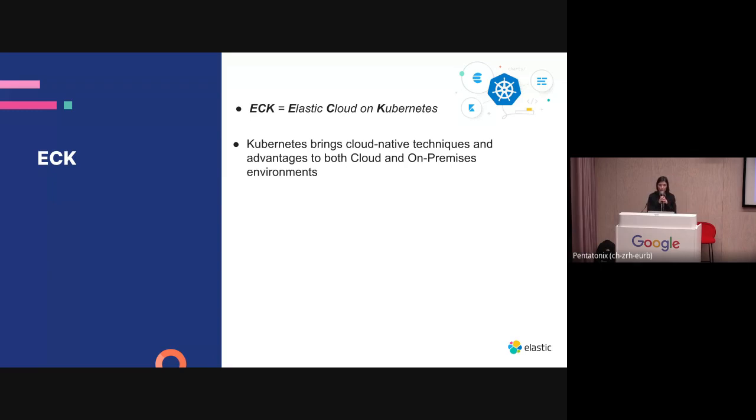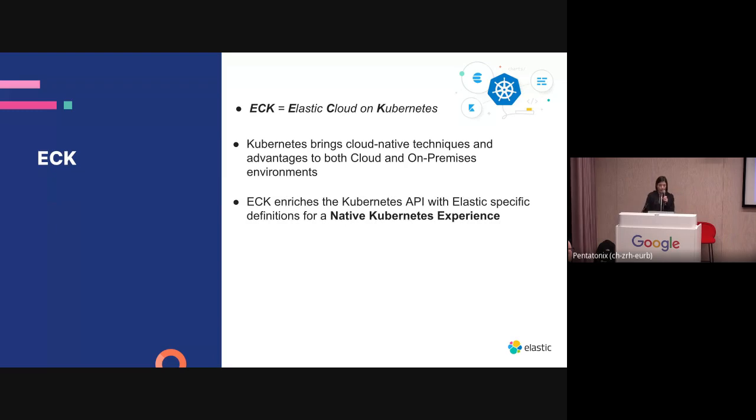It's the new way to do software development and deployment. There are still companies that for some reason can't put their application on the cloud. Then with Kubernetes, you can bring the cloud to the earth, so to say, to your data center on premises.